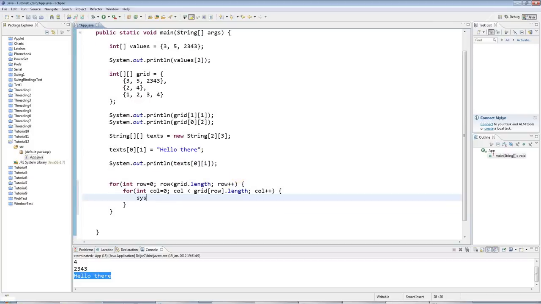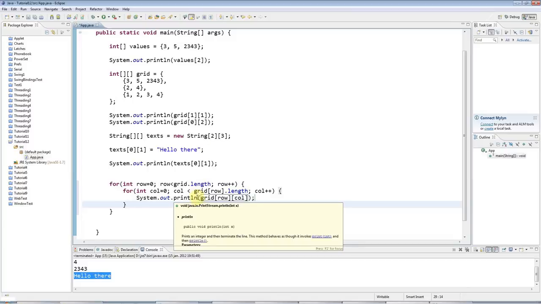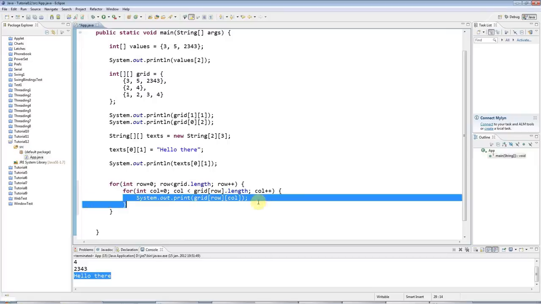And let's say I can output now grid, and I need row, and then the column. And a handy thing to do with arrays to make your output look nice is I can change println to print. So instead of printing each number here on its own line, I can print them all out one after the other on the same line. And I just add here some space after each number. Or if you put \t in quotes, that will output a tab character. So I'm just concatenating a space to this string that I'm outputting. Well, it's not actually a string, it's an integer, but Java will understand that I want to create a string here.